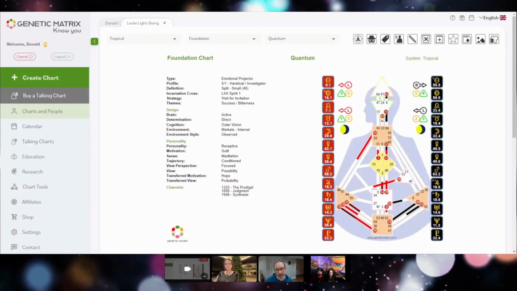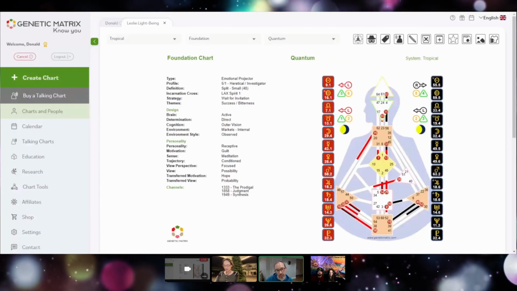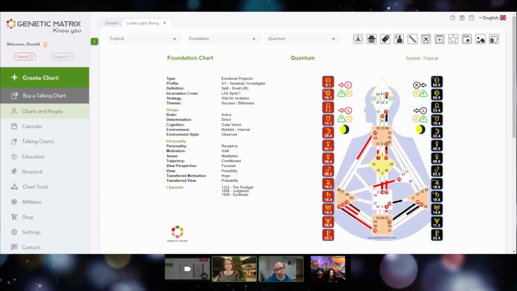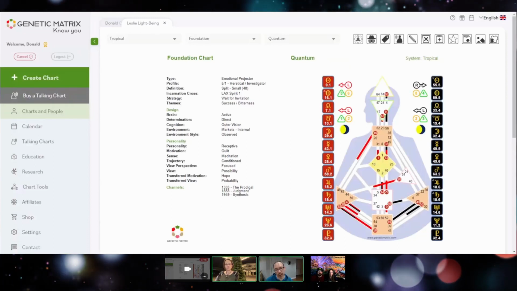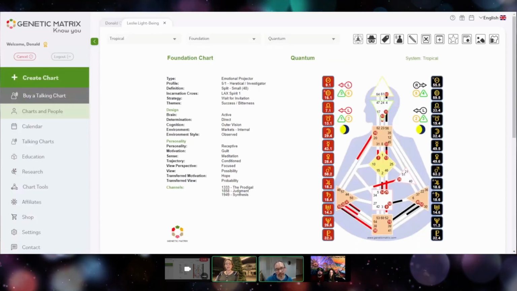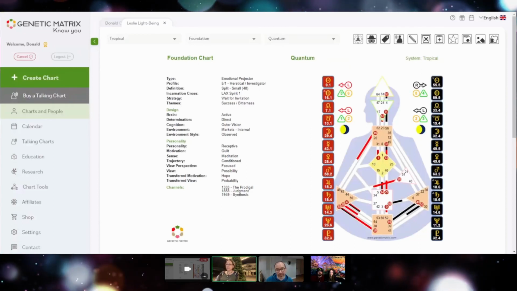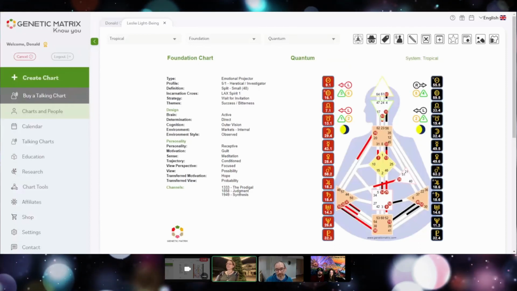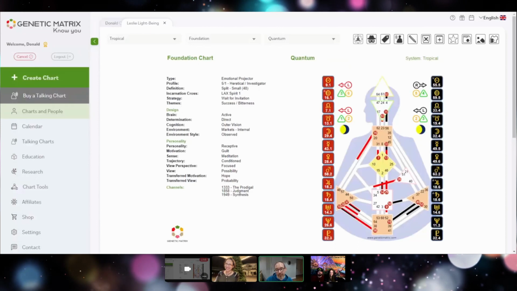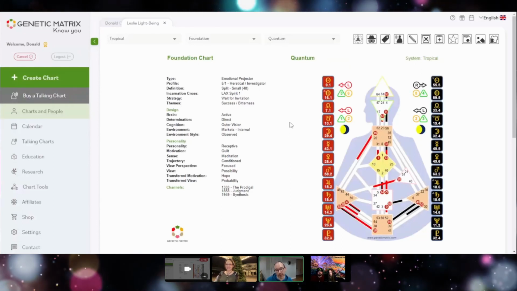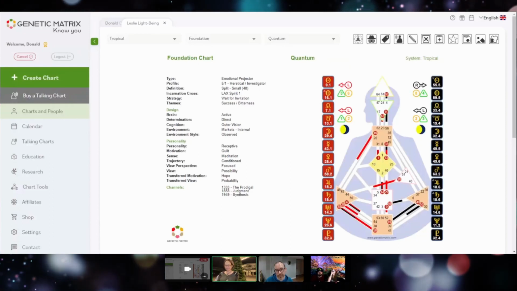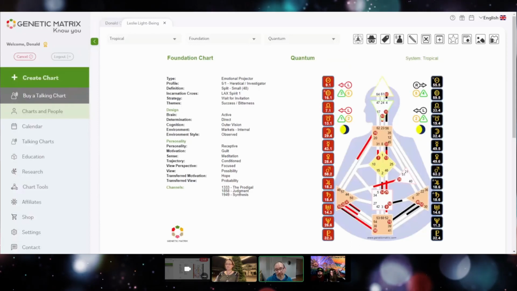This is more important for manifestors, to know where the planets are, and for reflectors, because reflectors are lunar beings. They're more impacted by the program, as some people call it. I feel like I could be impacted by the planets. Oh yeah, you're impacted. Everybody's impacted, but it impacts them more. They're more in tune with the moon. Okay. We're all impacted by these energies.